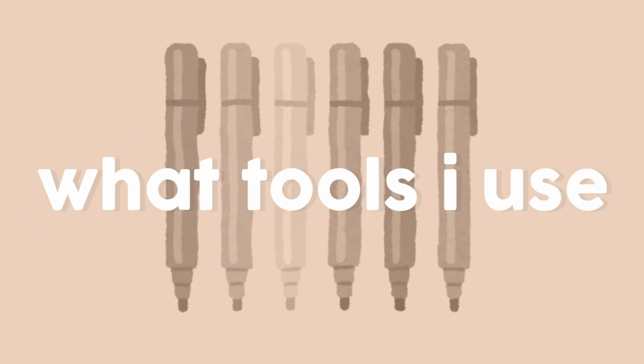Or if I were ever to not want to reread a book that is part of a series, I can just go through my notes, flip back through the book and see my reactions. Or if I've picked up a book, not finished it, and I want to pick it back up without starting wholly from page 1, I can just flip through those annotations and it'll take me on the ride that I need. And before I actually jump into how I annotate, let's talk about what I use to annotate and why I've chosen these tools in particular.